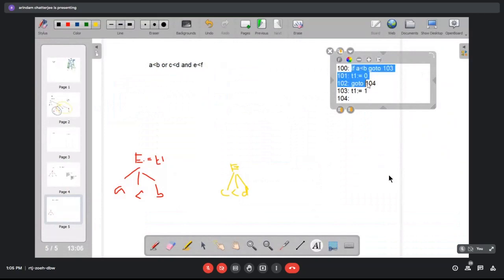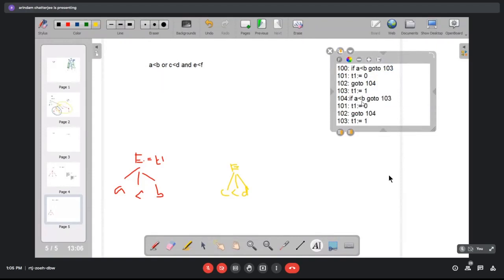We can just copy this. Instead of A smaller than B, we'll write C smaller than D. And instead of 103, we should write 104 plus 3, which is 107. And instead of T1, we should write T2. And here, instead of 104, we should write 108. So this is 104, this is 105, this is 106.